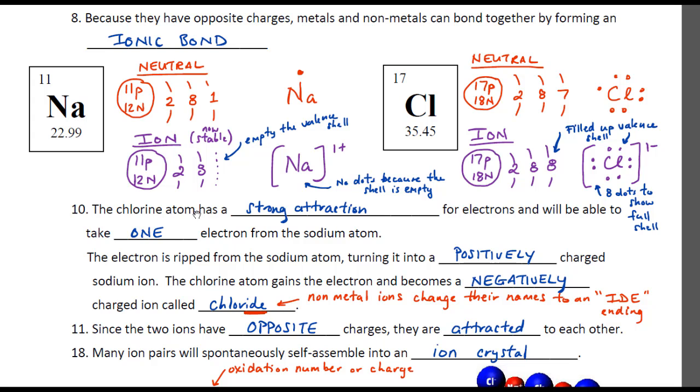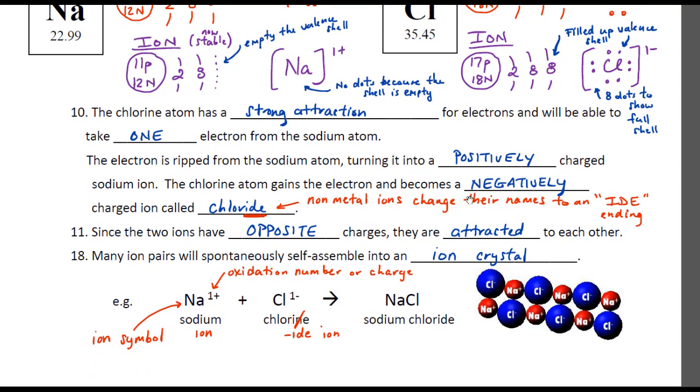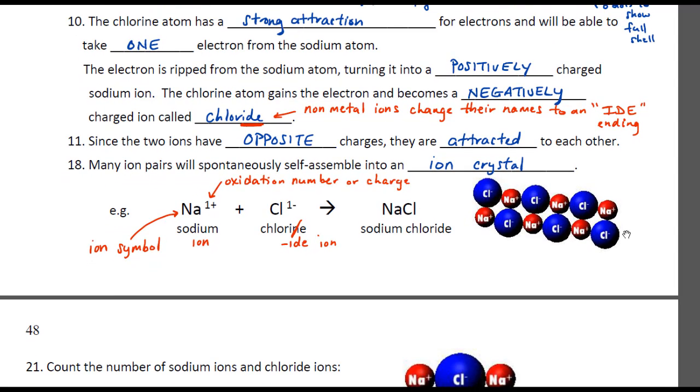Now, the chlorine atom, we already showed this before, had a strong attraction for the electrons, and it was able to take one of those electrons from the sodium. So this electron on the original sodium will move to the chlorine. That's where it gets this 8 that it has to fill up the spot. And then this will become positively charged. This becomes negatively charged. And because they are oppositely charged, you're going to see them attract to one another. And then you're going to see the ionic crystal begin to form. Okay, so I needed one of these to satisfy one of these for the oppositely charged numbers. You're going to have enough of these and enough of these that when I put them together, it sums up to 0.